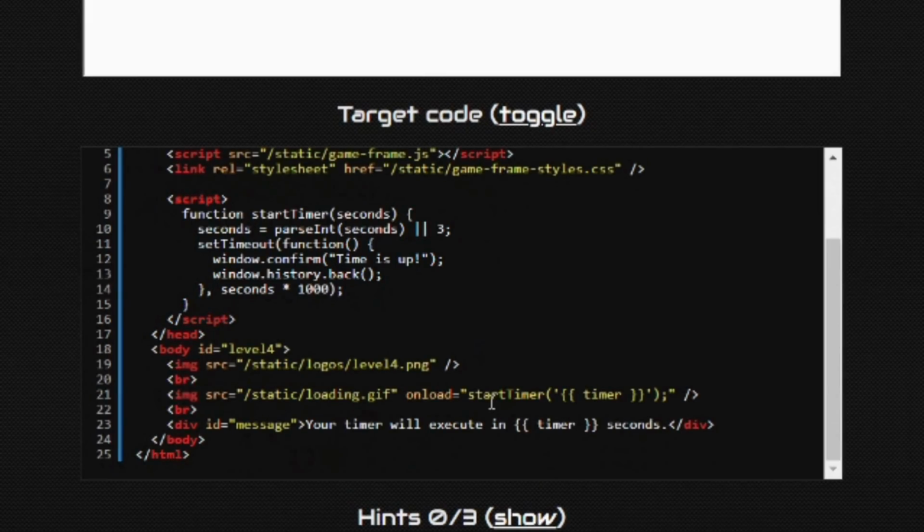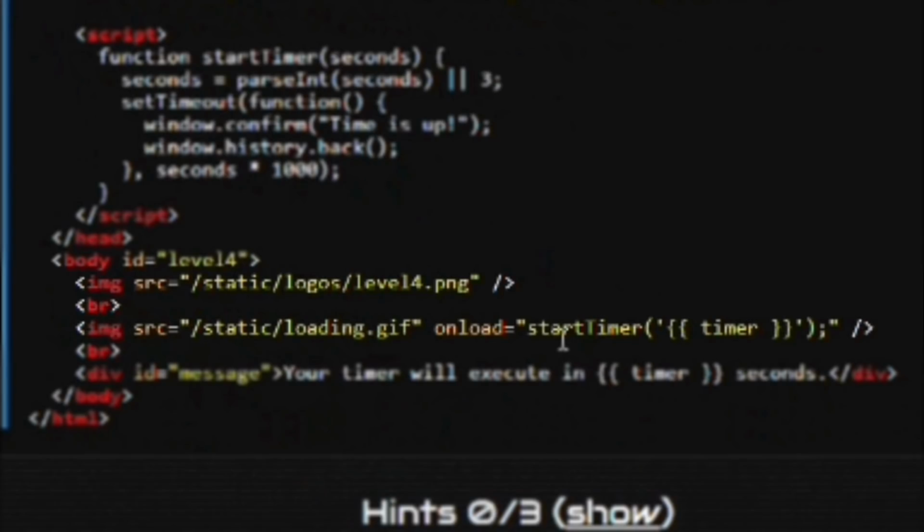So let's go to the img tags now. There are 2 img tags over here, and the first one is simply displaying the logo for this challenge. So it's of no use for us. But the second img tag has a src attribute, which is referring to a GIF loading image. And it also has an onLoad attribute, which contains our input.